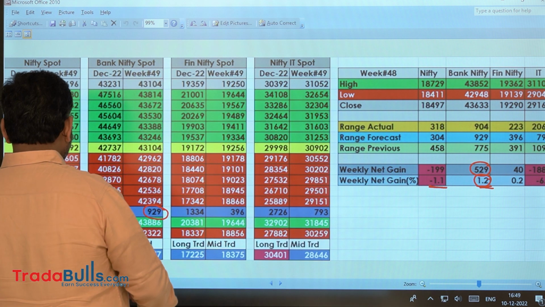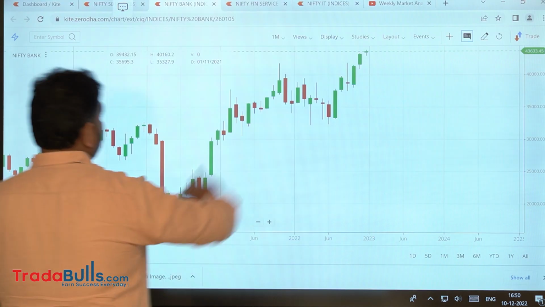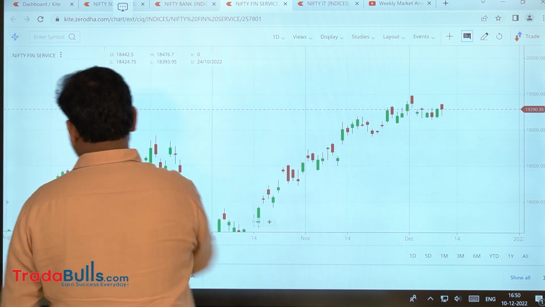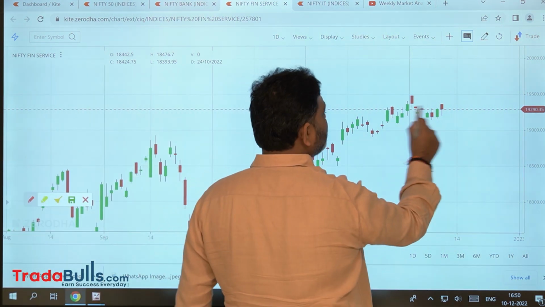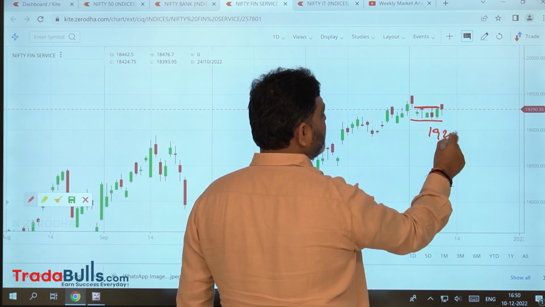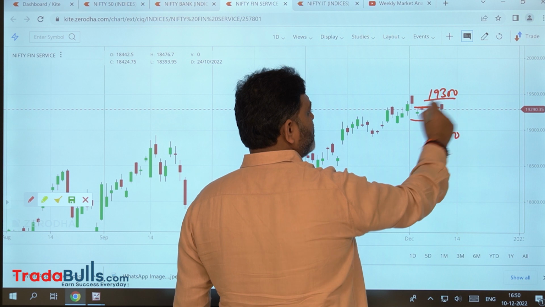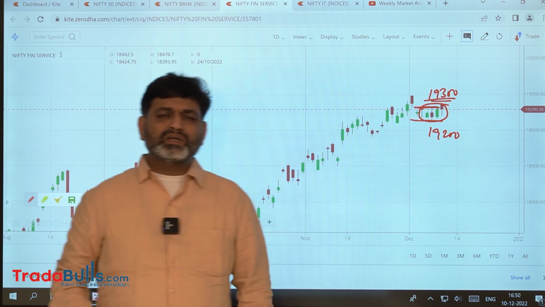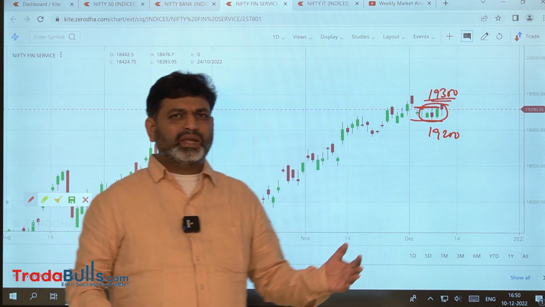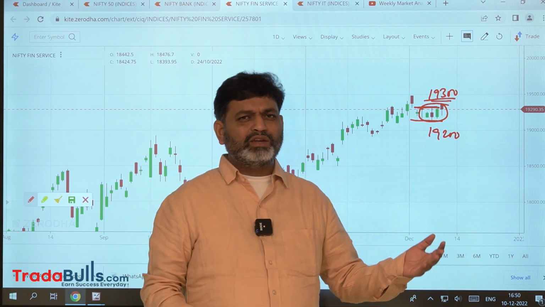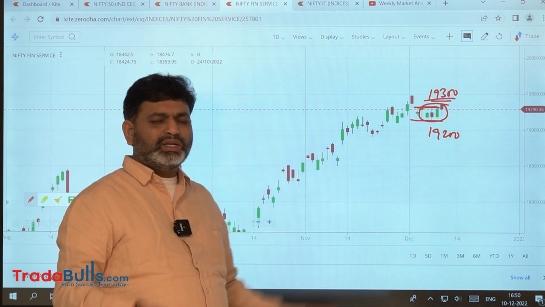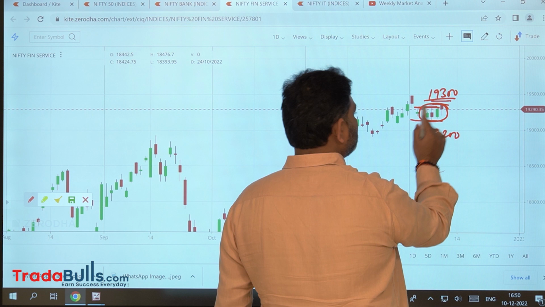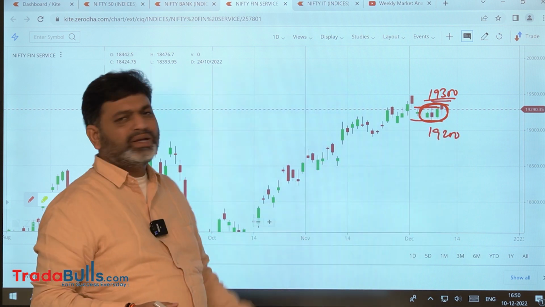So coming to Fin Nifty, almost a 6 days range formed between 19,200 and 19,300. Even the last 5 days it was maintained within that same zone only. Why? Because Fin Nifty is balancing both Bank Nifty and Nifty. Both were in opposite directions. That's why in Fin Nifty there was no bigger momentum. So all 5 days it's consolidation only within that 100 points range.